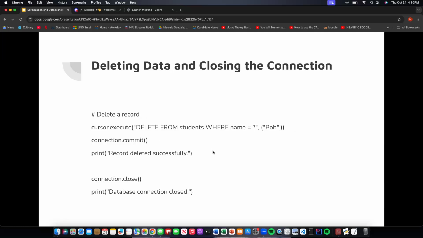And then for deleting data and closing your connection to the database after you're finished working on it, you run the execute function yet again, and you just pass in delete where you're trying to delete data from, what table, and then what column you're also trying to delete the data from. And it's important to specify what table and column, because it would have no way of deciding where to delete information from. And then to close your connection, you just run the connection close function, and that will close your connection to the database, and you won't be making any more changes to it.